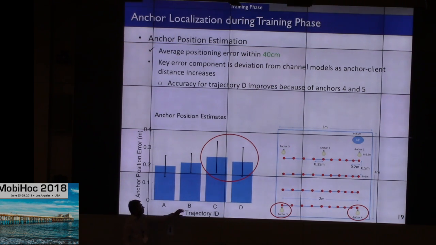Moreover, we also directly see the impact of changing anchor positions, that is, changing inter-anchor client distances. For example, for trajectory D, we have 2 light anchors which are closer to the client trajectory. As a result, we see that the average error, which is a function of the inter-source sensor distance, starts to increase and then decreases slightly for the last trajectory because of the proximity of the 2 light anchors.